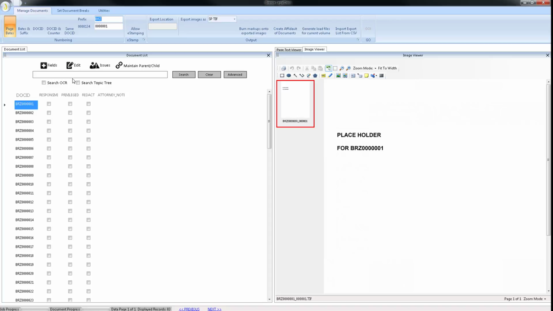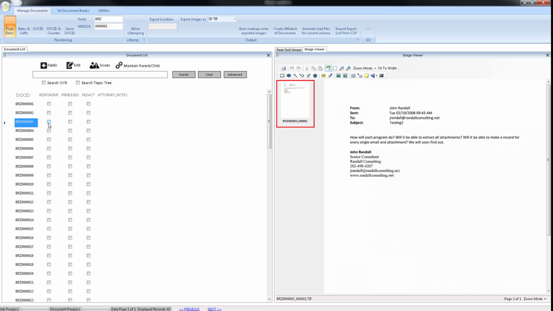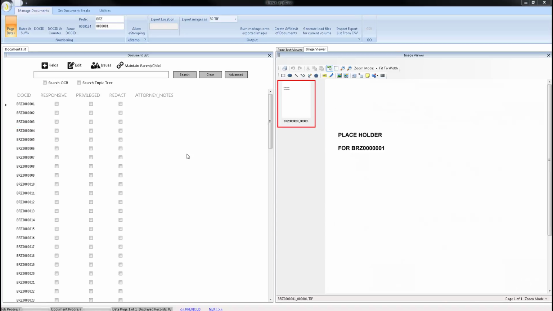Now, when we're not in edit mode, when the edit mode button is not permanently highlighted, we can go in and resize our columns. So we can resize these columns for our editing purposes, visualization purposes, to make it easy to read the information, that kind of thing. Now, a couple of things about the grid interface. To change from record to record, we can either click on a field, or we can down arrow and up arrow, and right and left arrow between columns and up and down arrow between records.